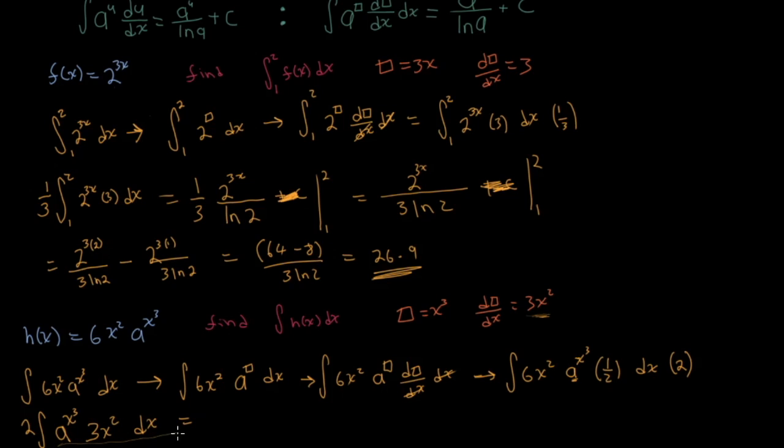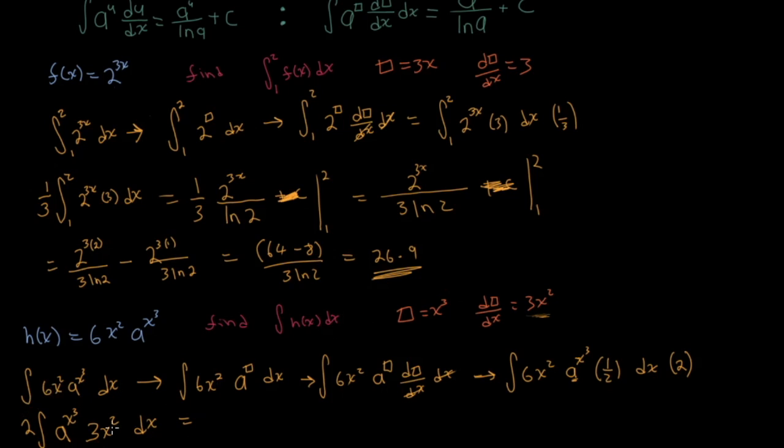So as you can see now, this is in a perfect form, because this integrand here is in this form here. So a to the box is equal to a to the x cubed, and this derivative with respect to x is this right here, this 3x squared, and we have our dx here. But on top of that, this entire expression is equal to our initial expression. So we're good to go.